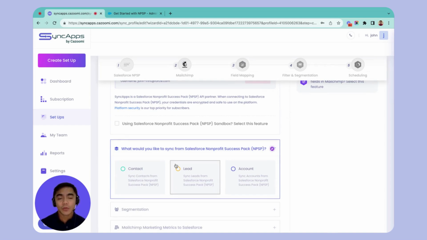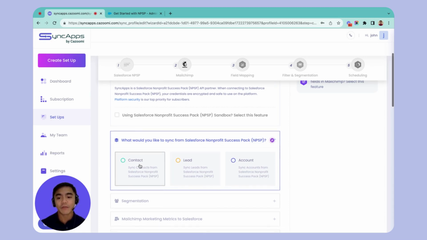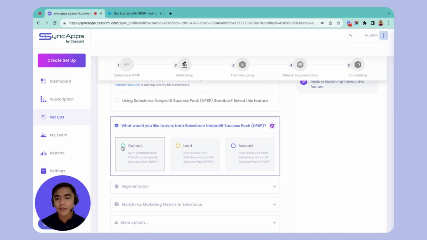If you want to sync all of the object types, all you need is to create three setups, and the object types should be different, like contacts, leads, and accounts. And if you are utilizing Salesforce Nonprofit Cloud and want to sync person accounts, you can use that as well here. But if you want to sync the business account, that is already in our roadmap, and we will be posting that on our What's New page once it is released. So in this case, I'll be using contacts.